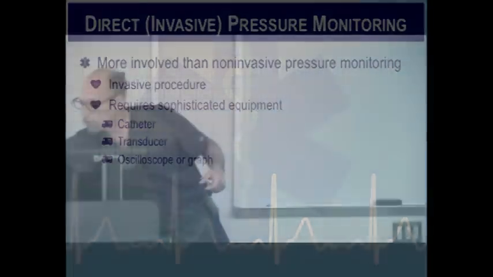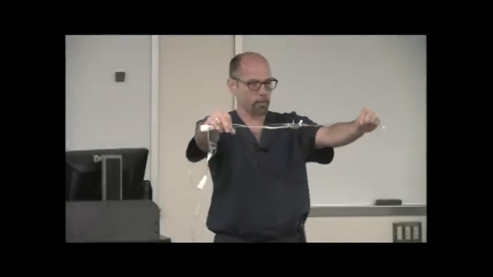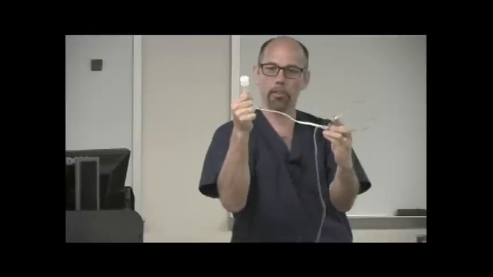I need to have a transducer, and this is just one example of a transducer, but a transducer is a transducer. I'll pass this around so you can look at it. It gets attached to a bag of normal saline that gets put in a pressure bag. It gets flushed, just like IV tubing would. And what you'll notice when I pass this around, pay attention to this, is this is the actual transducer itself. Inside of here is a little rubber diaphragm that has little electrical wires on the back side of it. And when this is hooked up to a catheter, the pressure from that vessel or that space actually pushes on that diaphragm, and it moves those little pins. It's cabled to a monitor, and the transducer converts that fluid pressure signal to an electrical signal, sends it to the monitor, and I get a waveform and numerical display. That's what a transducer does.